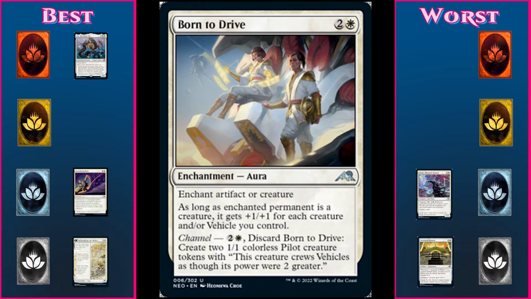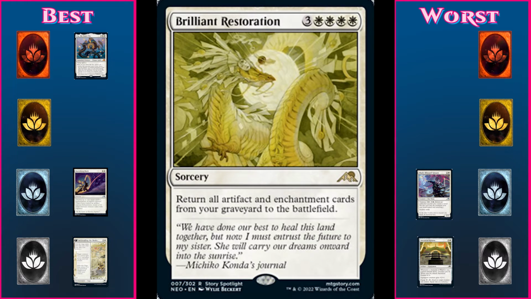That's a fine rate. It's also instant speed, but sometimes you'll have that evasive creature and able to get in for decent damage. Just like all auras, it runs into the same problem of being 2 for 1 if you cast it for its primary mode. So, this is definitely a fine card, but not exciting. It's a C.